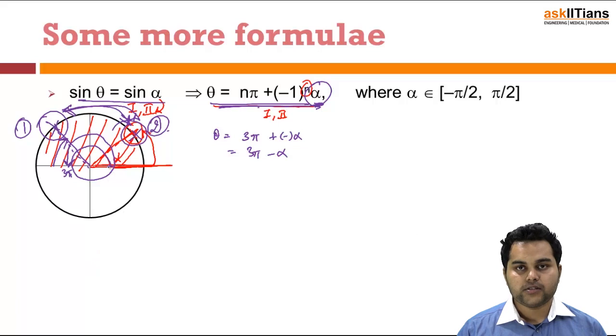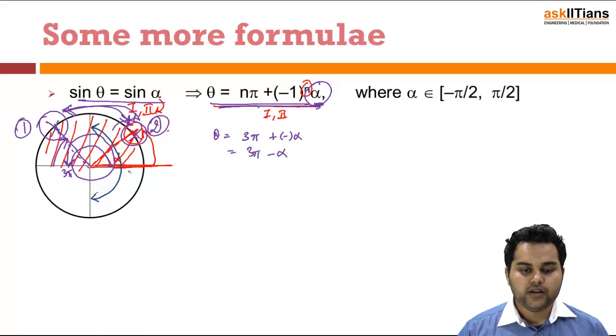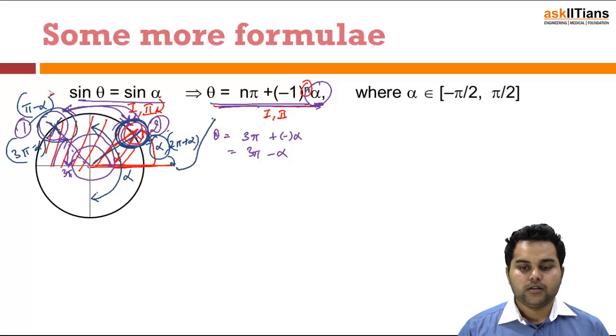So there has to be a set of rules defined for it, and in the case of sin theta is equal to sin alpha, it is a convention that we take the value from minus pi by 2 till pi by 2. So alpha would be lying here, and in this case alpha would be this value, because if I take this value, this would be a solution, but this would be pi minus alpha or 3 pi minus alpha, and this would be just alpha or 2 pi plus alpha, of which alpha is the value taken and put in the general solution equation.